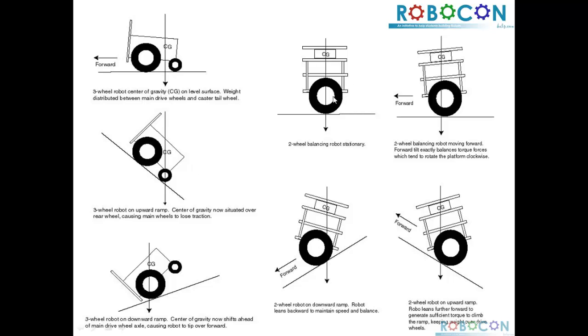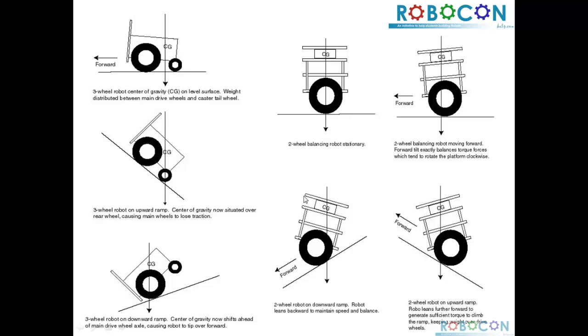Let's talk about the two-wheeled robot. With a two-wheeled robot, as I told, we have to balance your center of gravity on a single line which is connecting the contact points on the ground. For such cases, you need to have inclination sensors, and the inclination sensor could be an IR sensor, which could sense your inclination with respect to the ground.